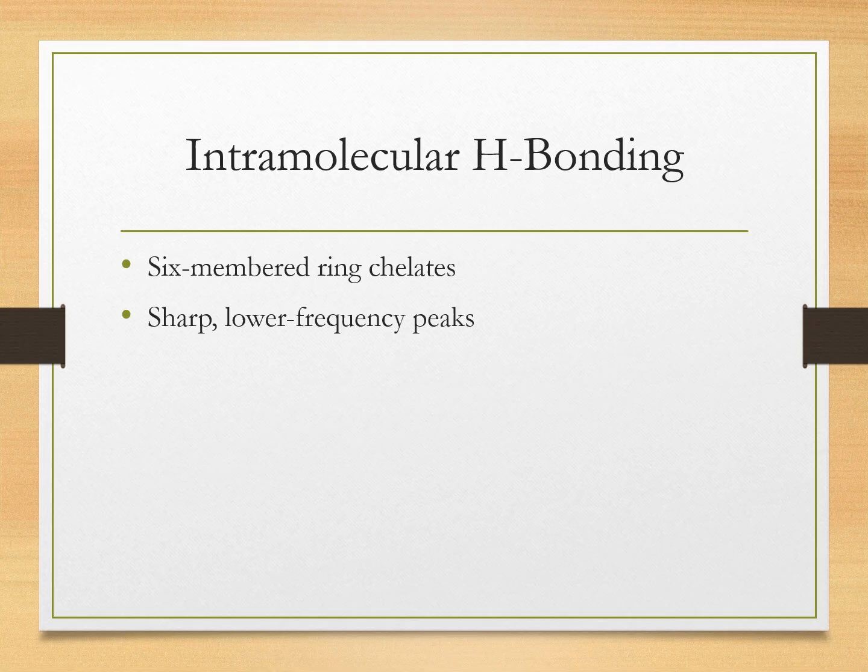Now we will discuss intramolecular hydrogen bonding. Some molecules contain internal hydrogen bonding, forming stable six-membered pseudorings. Intramolecular hydrogen bonding produces sharper peaks at lower frequencies than the free OH stretch. These are characteristically narrow signals because the hydrogen bond is locked inside the molecule. The IR peak is not as broad as that of intermolecular hydrogen bonds.